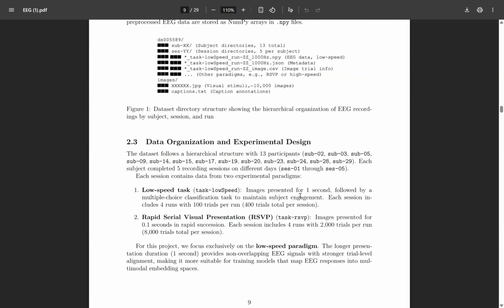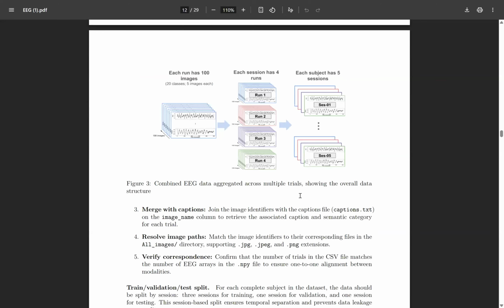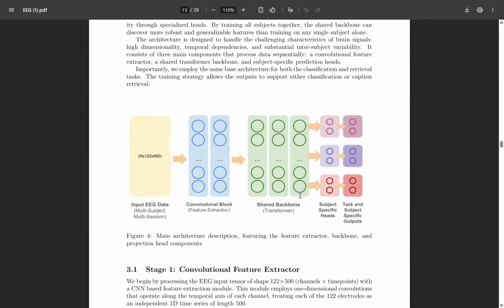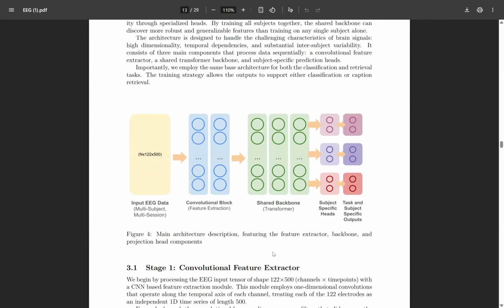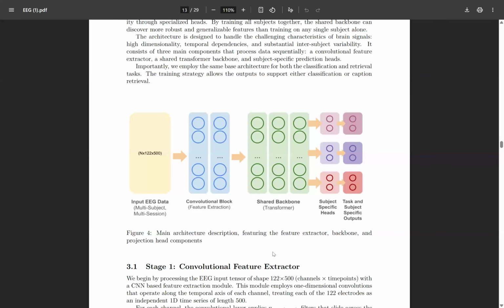A very brief overview of the main architecture that you'll be working with. For both of these tasks, you will be implementing the same architecture. And by the way, all of these are just suggestions. The flexibility of the guided project is that if you believe there's any component that can be better, or that you would like to try a different idea, as long as you can provide justification for it, you are more than welcome to try something different. But as a starter, this is the architecture that we've provided to you.